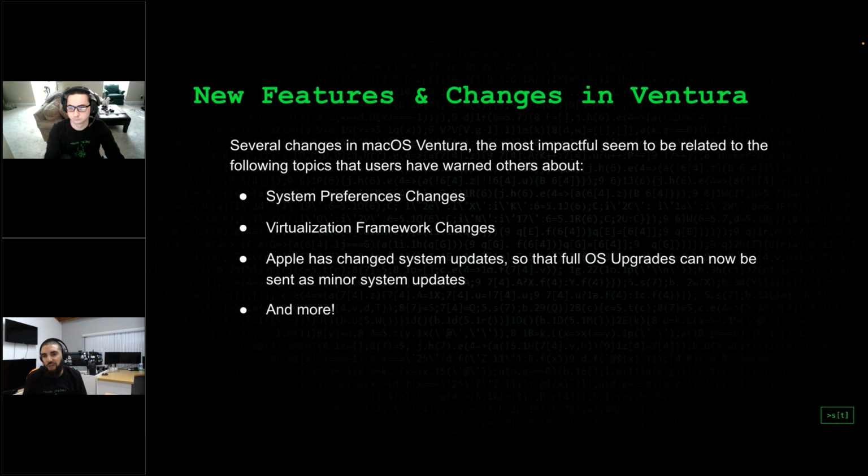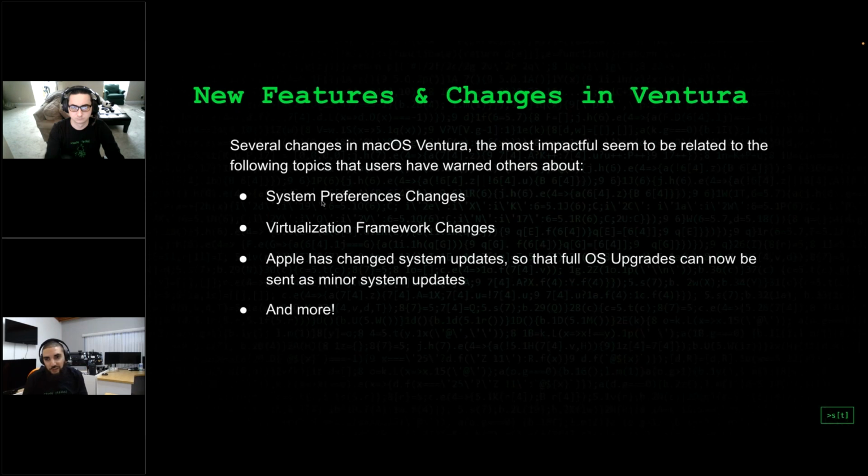But I think the big change for system preferences that I'm going to talk about here is that we used to be able to manage system preferences with a payload, an MDM profile, sorry. And that MDM profile would allow us to control what they can do in system preferences versus what they can't do, what we can hide versus what we can disable. And that no longer works for the most part with the new system settings. They migrated to a new payload. It doesn't have all the same feature-rich functionality that the existing one does.